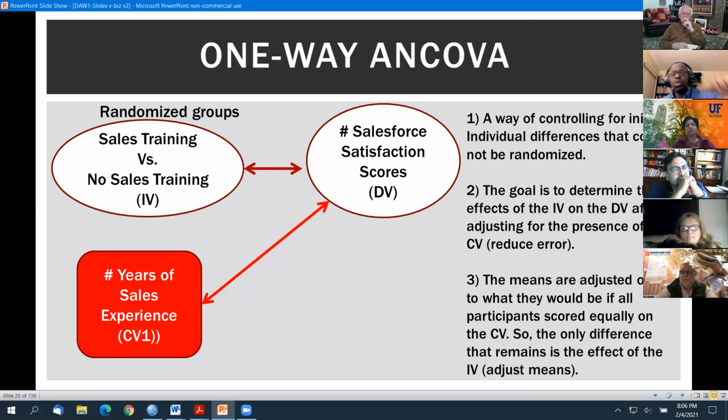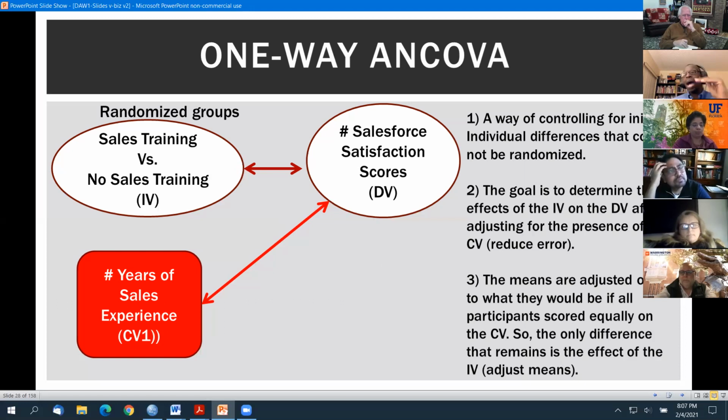So what you want to do is eliminate the effect of years of experience so that everyone is starting at 0, right? Mathematically, you're adjusting the mean so that you're only looking at the effect of the sales training, whether or not they took the training. This is what we call analysis of covariance.